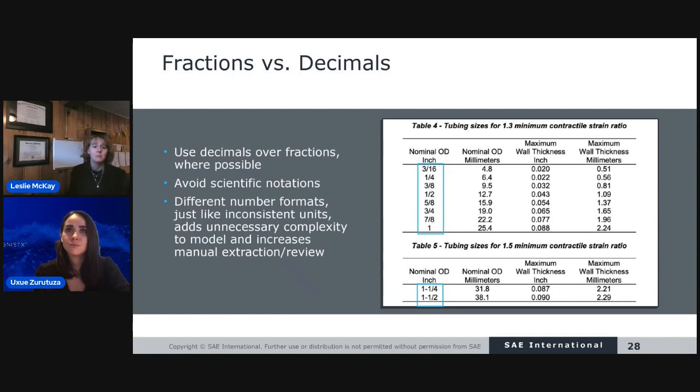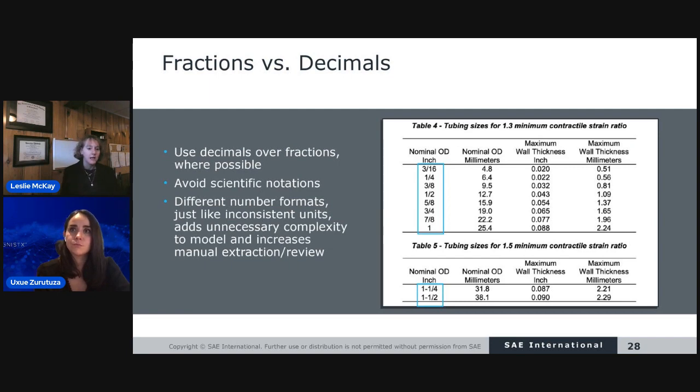But wherever possible, you should use decimals over fractions. Decimals are typically what your data values are. And whenever you use fractions, your model needs to understand the context of how those fractions are used. Should they leave them as fractions or should they convert them? Should they take 1/4 and convert it to 0.25? It just makes it more confusing. So avoid fractions wherever possible and use the decimal values.